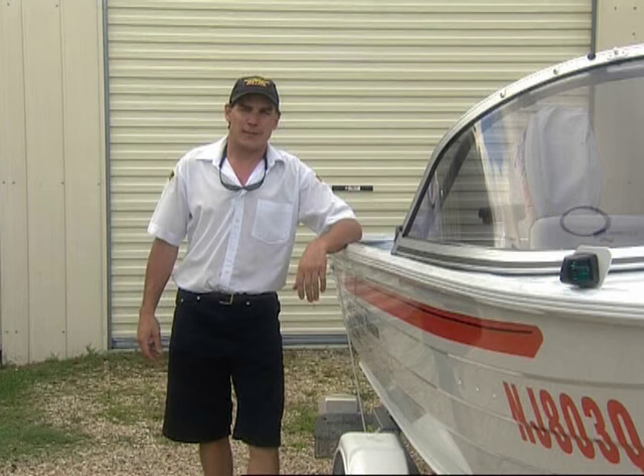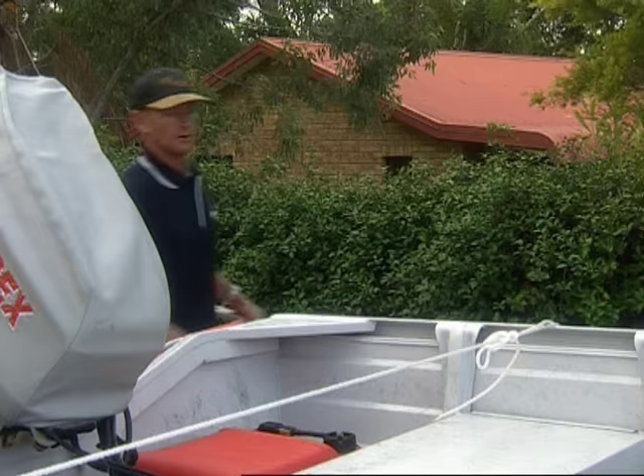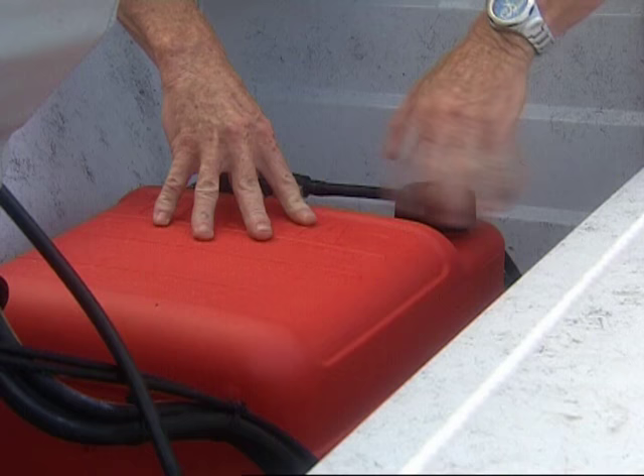An enjoyable trip starts with the sort of planning you're going to do at home, and the sort of planning you do obviously depends on the sort of trip you're about to undertake. My trusty old mate Bill and I, we're not going very far offshore today, so where do we start to get our boat ready? Well I think we might start with the safety equipment. The gear you will need to carry will vary depending on how far you're going and the regulations of the state that you live in. Okay, next up's the fuel.